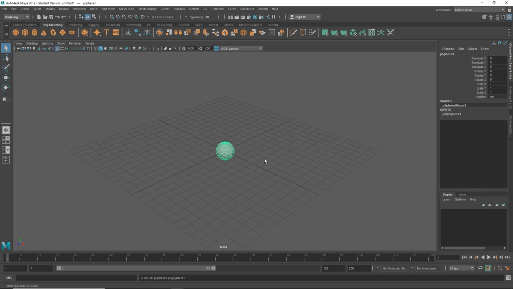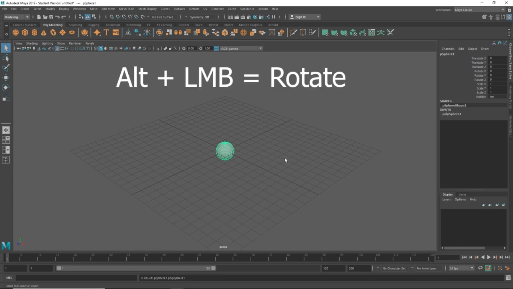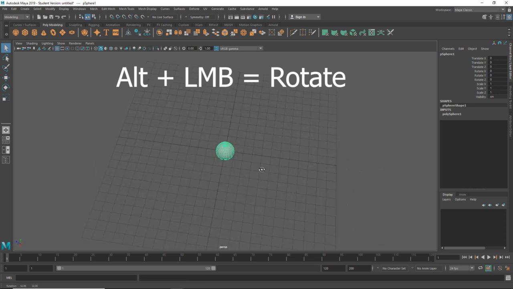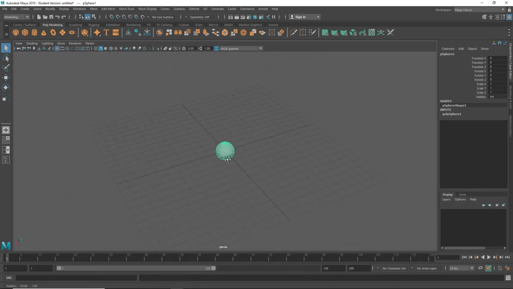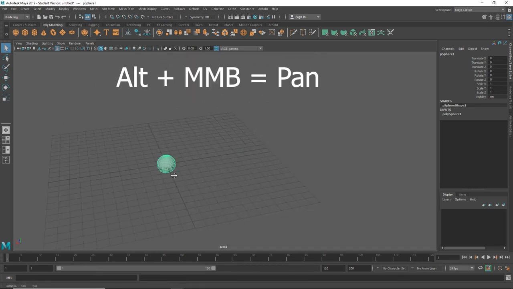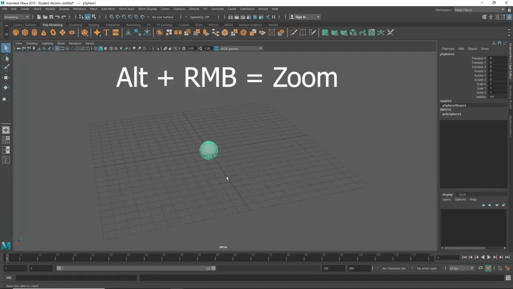So we have one viewport here, and the Maya interaction model involves holding down the Alt key, and then if I click the left mouse button, I can rotate around in here. And if I click the middle mouse button, I can pan around. And if I click the right mouse button, I can zoom. Okay?